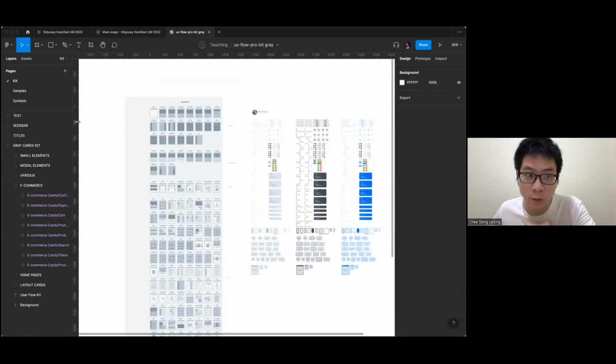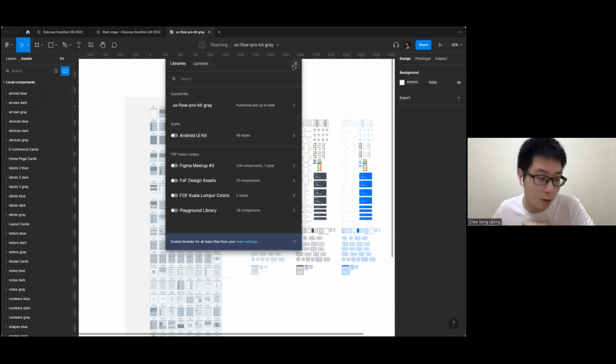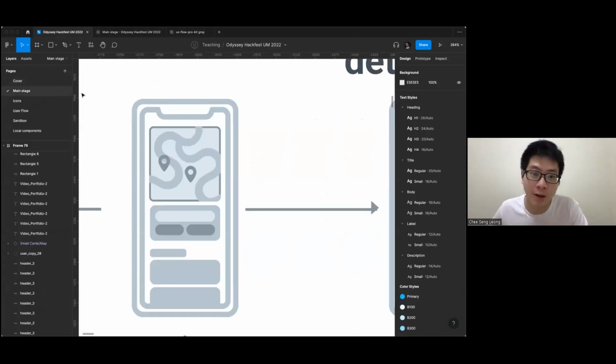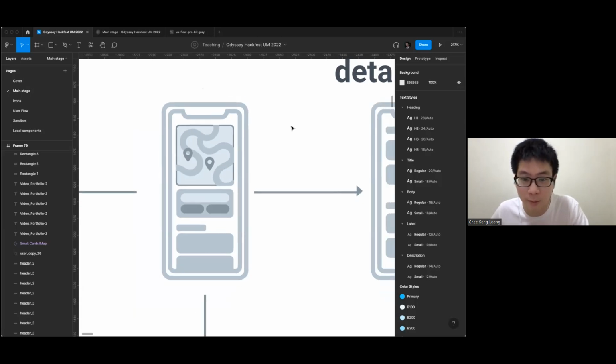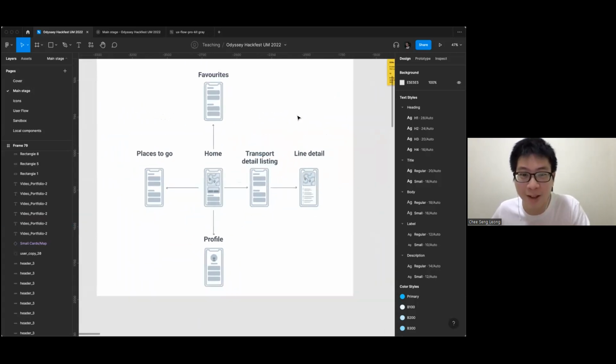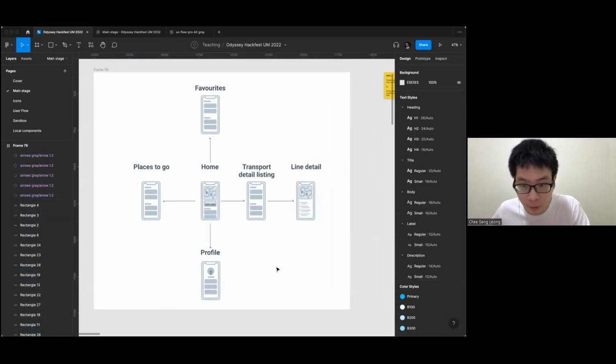Unlike how I do it, where I actually share the library, because this is a pro account, which I can share. In the free version, you can't share unless you are applying for student Figma, Figma education, which is a pro account for free for 2 years. So you guys can do that when you're students. Yeah, I'm not, unfortunately.